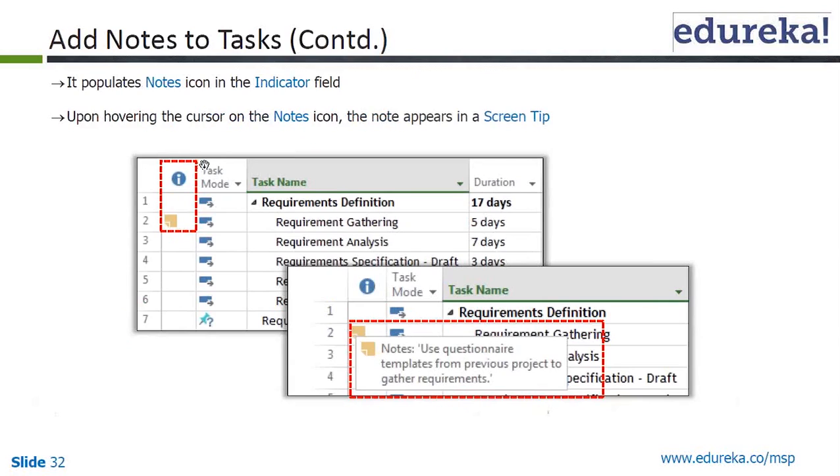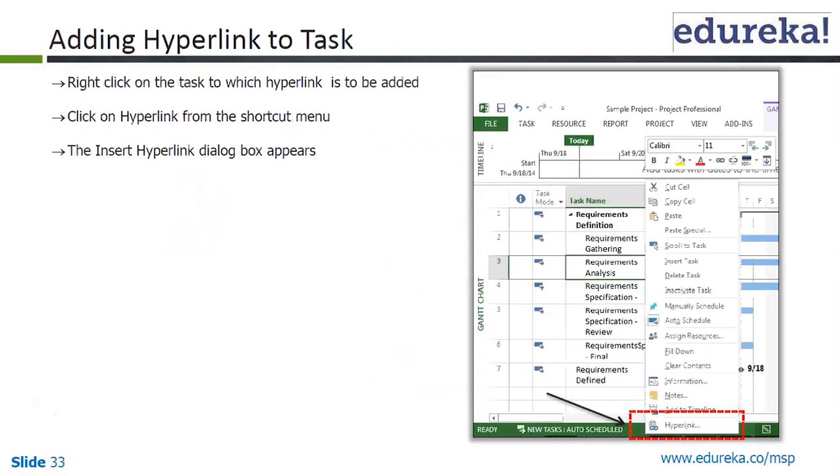That comes under the information column. It populates an icon in the indicator field. So this is the indicator field. The icon is populated, and upon hovering the cursor on the notes icon, the note appears in a screen tip. So this is what we saw already.